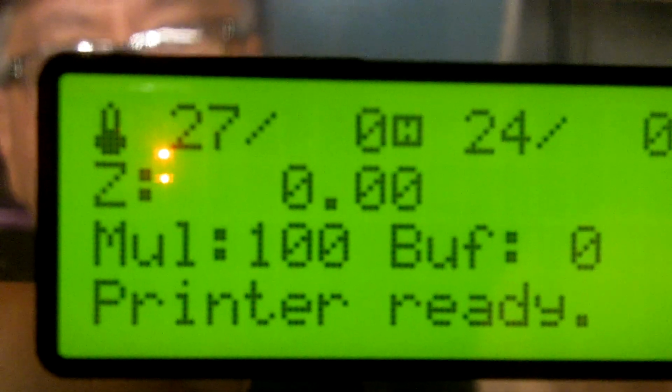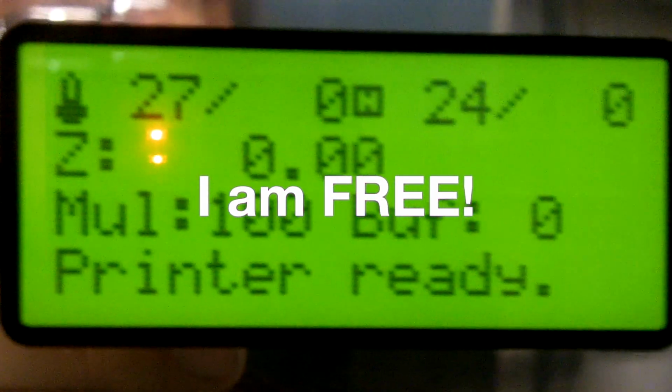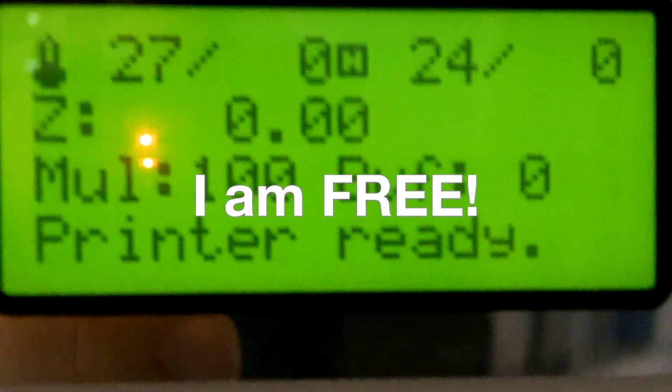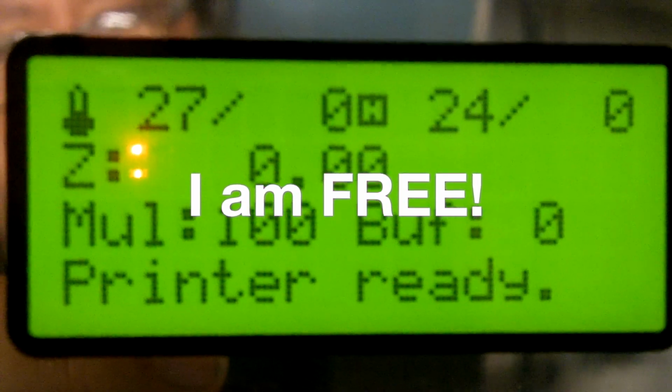All right. So there we go, folks. The DaVinci is now free. It has been liberated. So, looking forward to using this under its new life as a real printer. So, let's see how that goes.